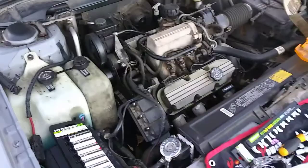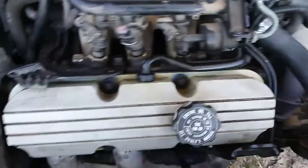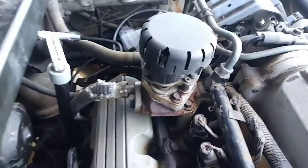Alright, I am back with lots more progress. So what I did is I put the vacuum lines back on, put my PCV in there, the brackets that hold the spark plug wires, both engine brackets, the power steering pump, and I put the EGR system back together. So I know it seems like a lot. It's just a lot of small stuff that's really easy to do. So that's what I've put back together so far.